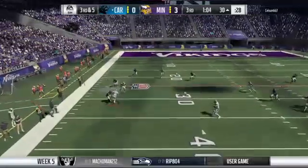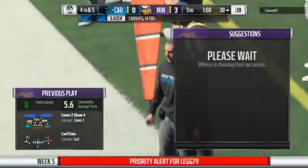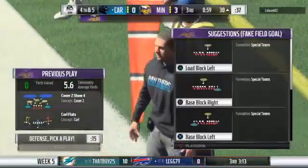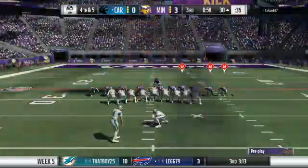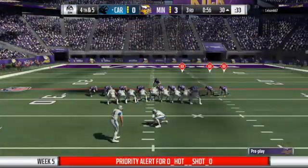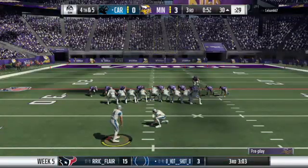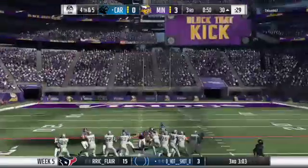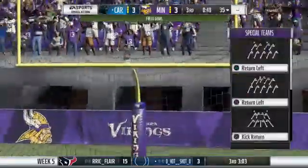Forced out to his left. He may try and run for this. So no sack. He gets back to the line of scrimmage, but it'll still bring up a 4th down. Well, there was pressure all around him, so the only play was to try and get out of there. I think it was an excellent effort by him just to get back to the line of scrimmage. And this one looks good. It is good. Right down the pipe.